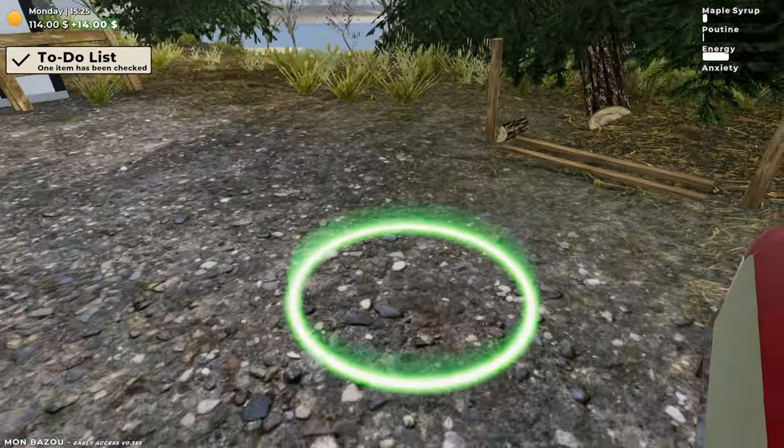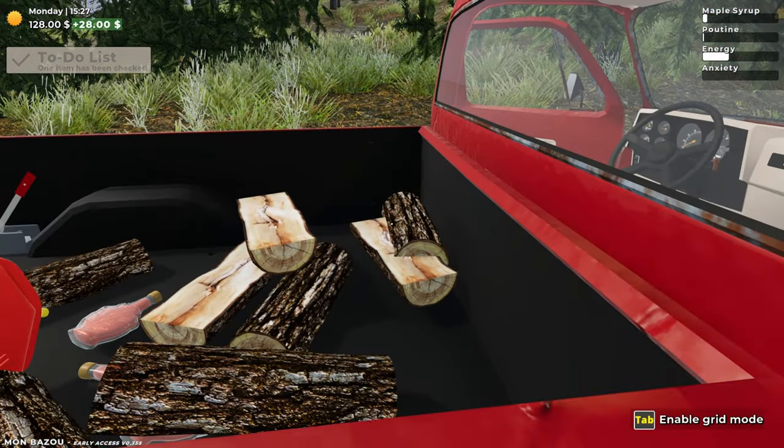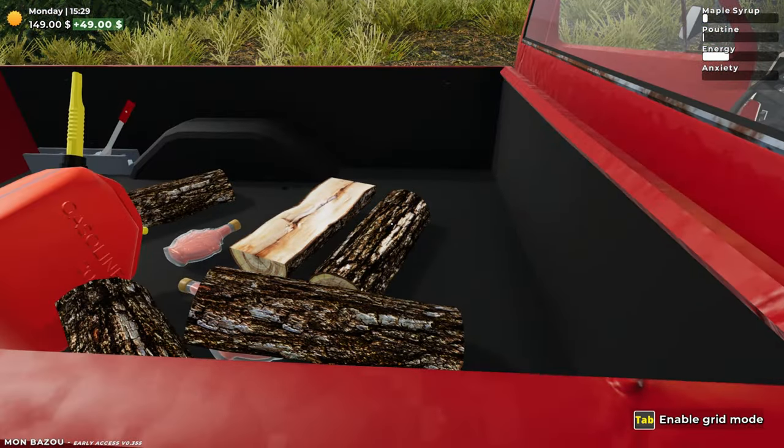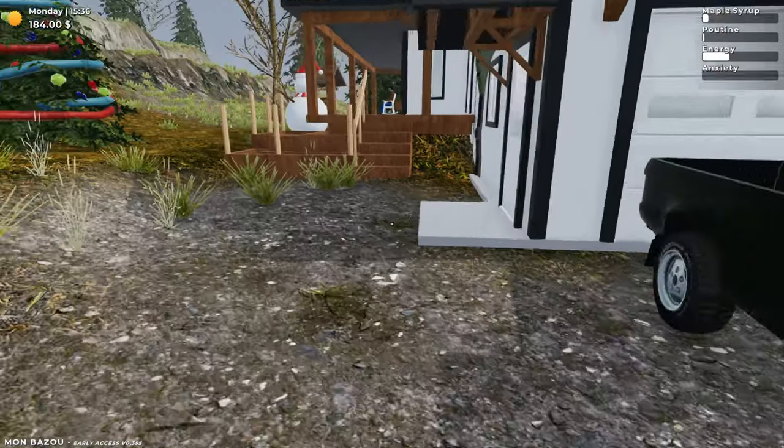Oh, $7 for a piece of firewood? Let's go. We getting rich. Yeah, I'm getting all the money. I got exactly what I wanted. I wanted at least 50 bucks out of this. We get more than 50 bucks out of this, baby. Sold all the firewood.